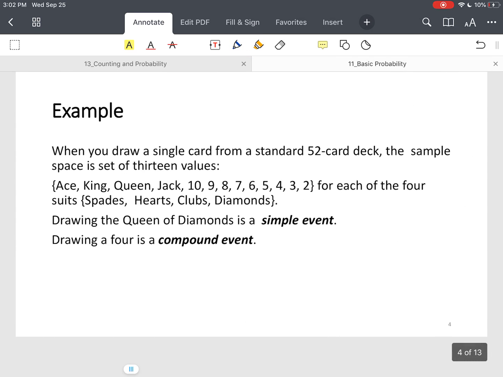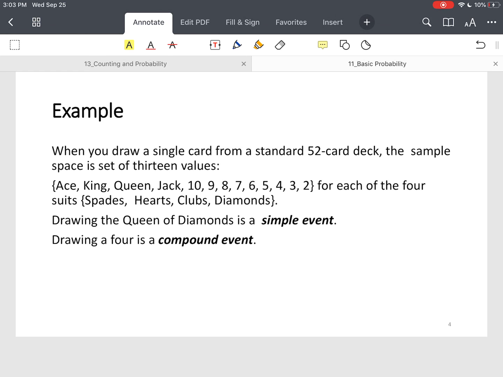And then you have what's called a standard deck of cards. Now, if you're not familiar with a standard deck of cards, I suggest you do an internet search and get an image of a standard deck of cards and just print it out, because that'll help you answer a lot of these questions because you'll have that standard deck in front of you. Okay, and so now we're going to apply simple events and compound events.